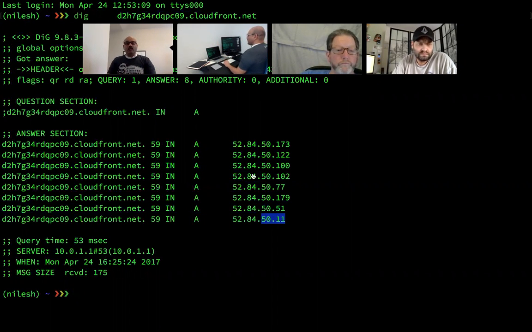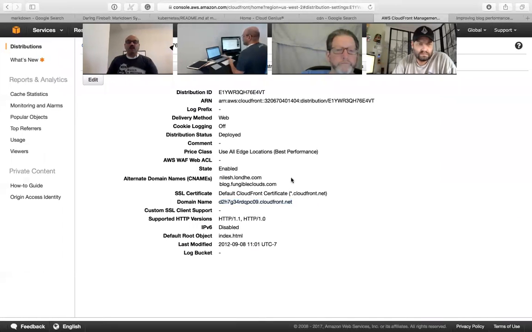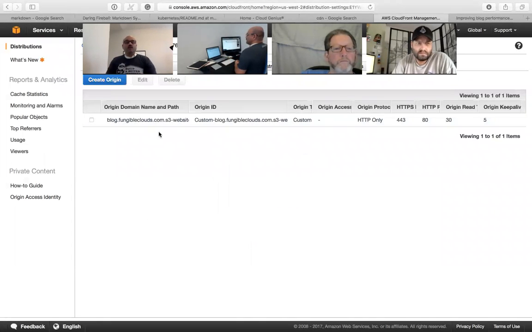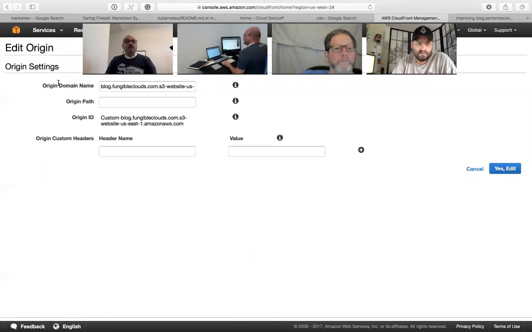Now let's look at the website in CloudFront. What is the origin, the beginning point? The beginning point for this particular item is actually an Amazon bucket. If you look at the origin segment, the origin comes from this location. Let's see what that is. I'm going to copy it and edit it to make it clear. The origin name comes from this endpoint. Now what is that endpoint?